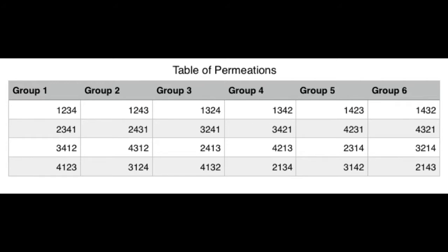So what if instead of starting with 1, 2, 3, 4, we went 1, 2, 4, 3, then we could have rotations of it as well. Or instead of starting with 1 and 2, we could start with 1, 3, 2, 4, get those rotations, then 1, 3, 4, 2, or perhaps we can go 1, 4, 2, 3 in its rotations, or 1, 4, 3, 2. So these are the different ways that you want to work on all the exercises I'm about to show you, and try to find a new one every day that you feel less and less comfortable with, and try to make it as strong as the ones you feel comfortable with, like 1, 2, 3, 4.